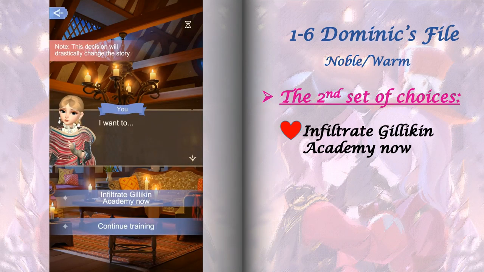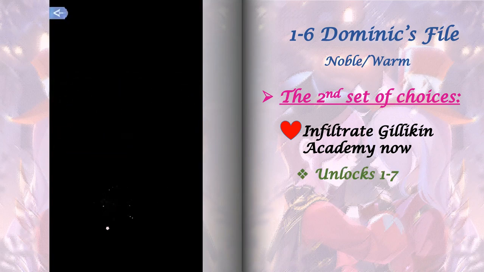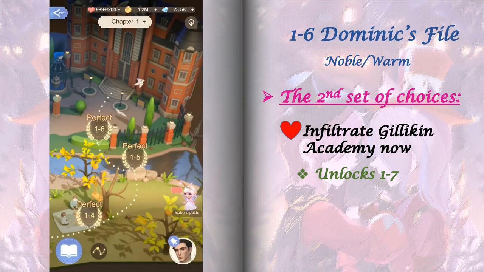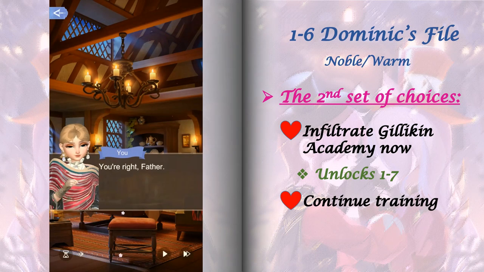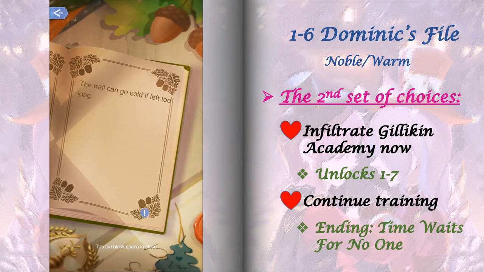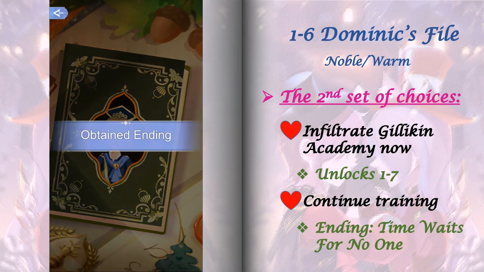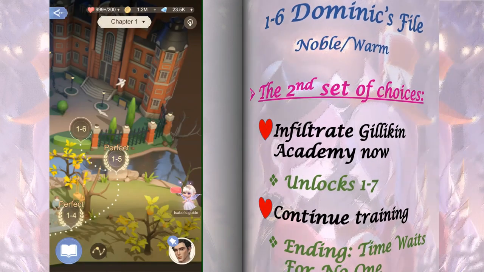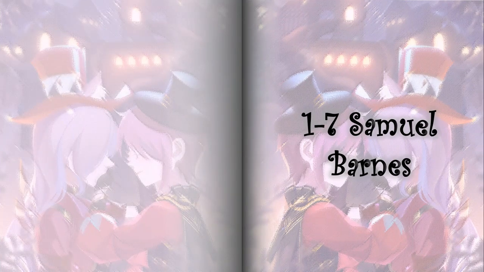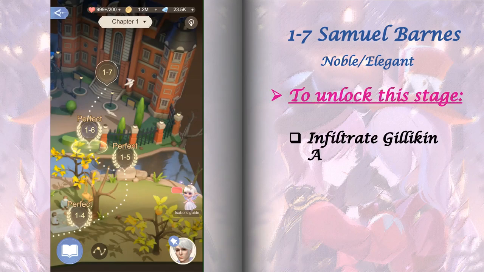If we chose to infiltrate Gillikin Academy now, you will move on to stage 1-7. But if you chose to continue training, your story will end here and you will obtain the ending Time Waits for No One. To unlock 1-7, make sure you select Infiltrate Gillikin Academy now in 1-6.